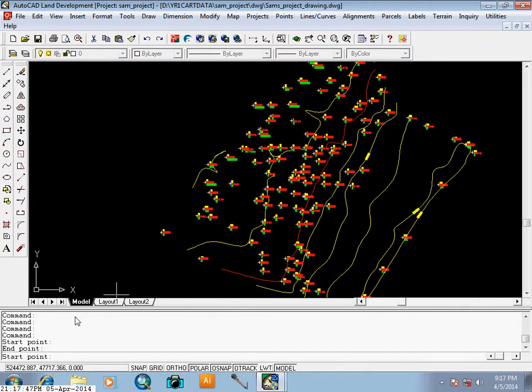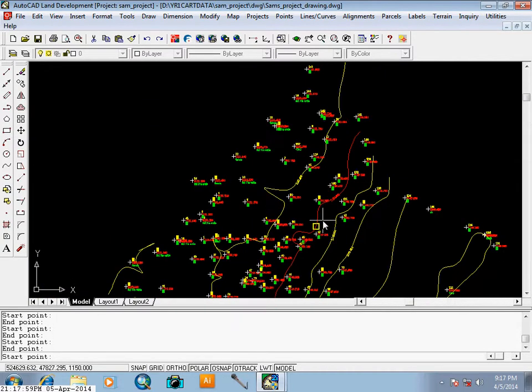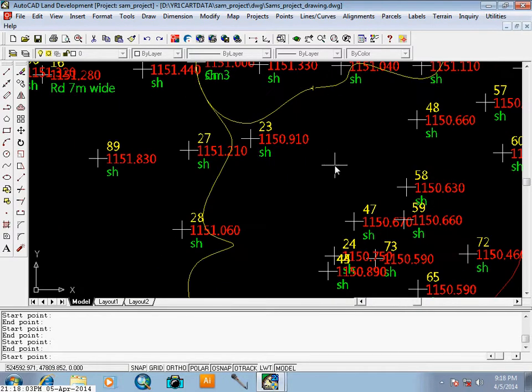So this one, the command is still active inside there. So I can look for this. I click, I put for each of them I put where I want. Click this side, click the other side, and the label is placed. I can put at as many points as I want.